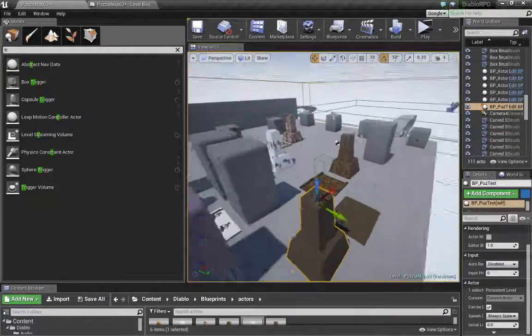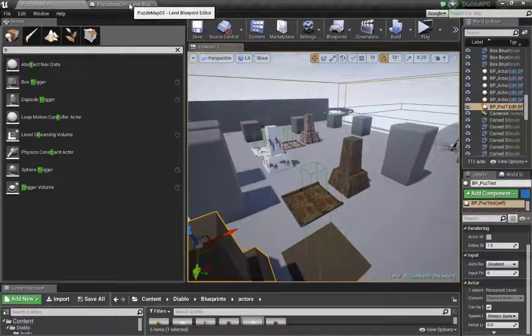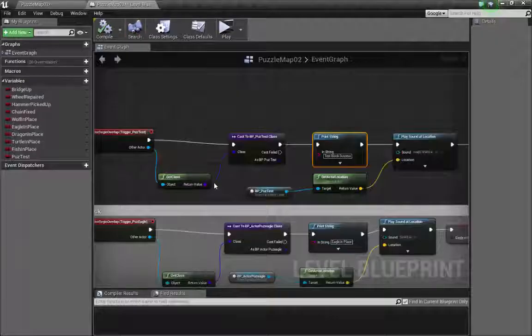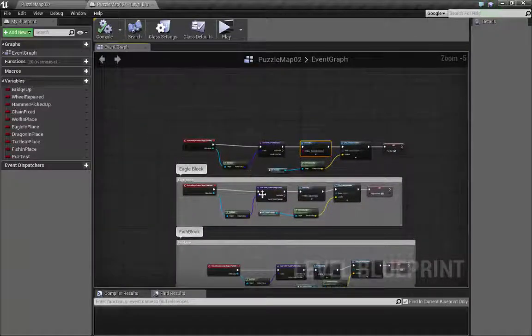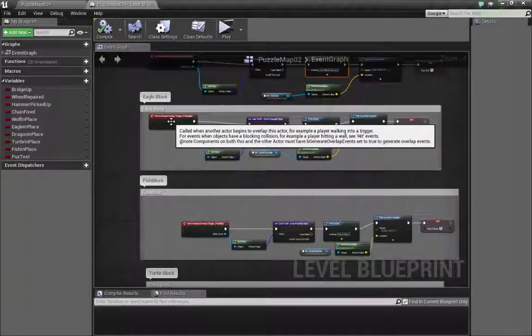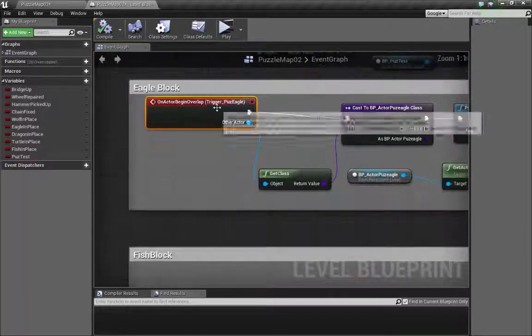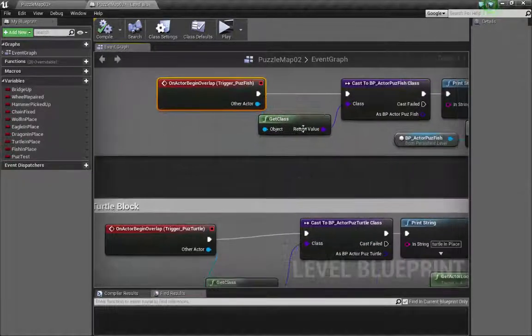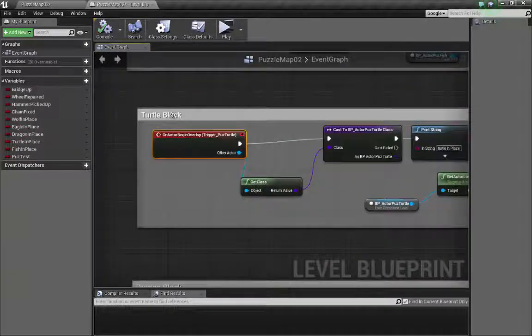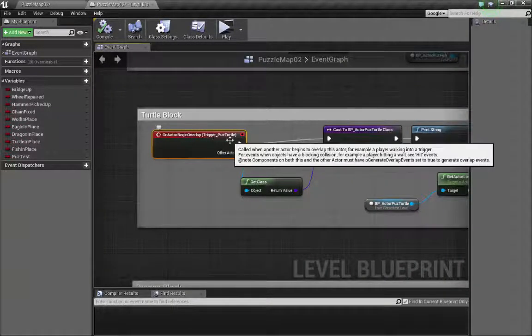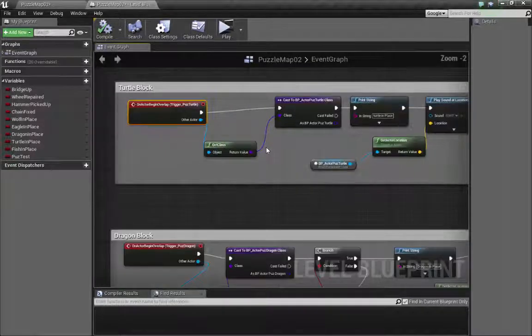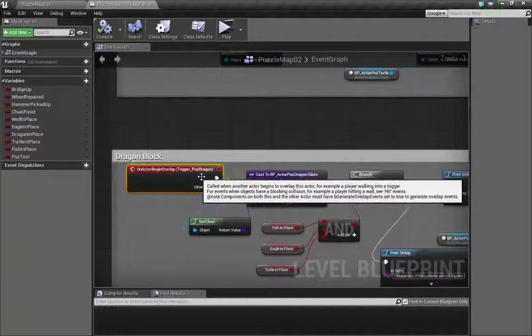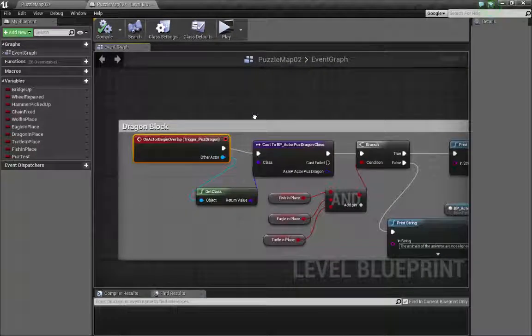Because I have 5 different push blocks, I'm going to need 4 or 5 variables. So this is what I've done in here. You look through here, I have a block that's called Eagle, and obviously the trigger is called Puzzle Eagle. I have a block called Fish. I have a trigger that's the fish. I have a turtle block, which obviously the trigger's called Turtle. And then I have a dragon block, which is supposed to be your last and final piece.